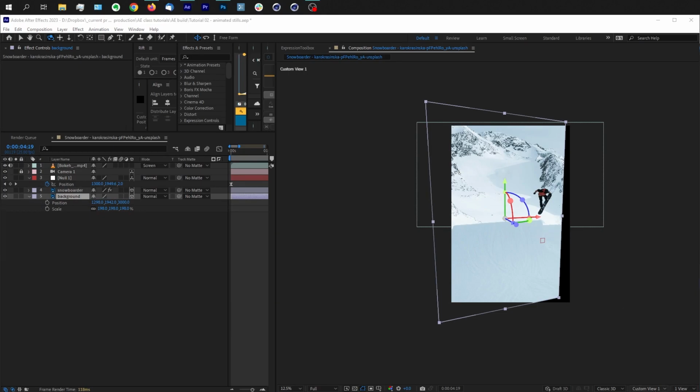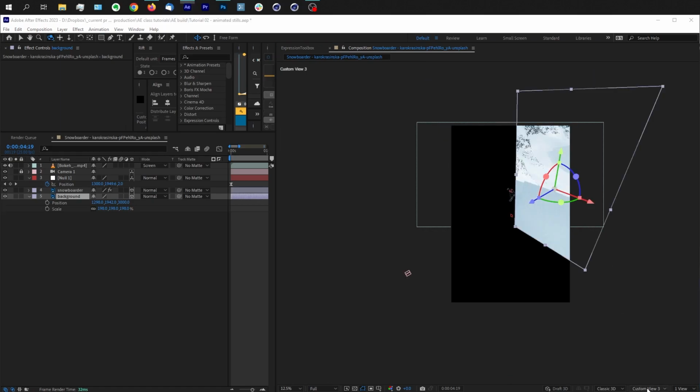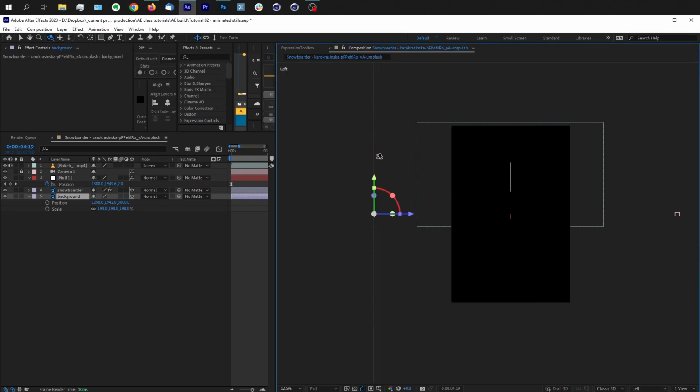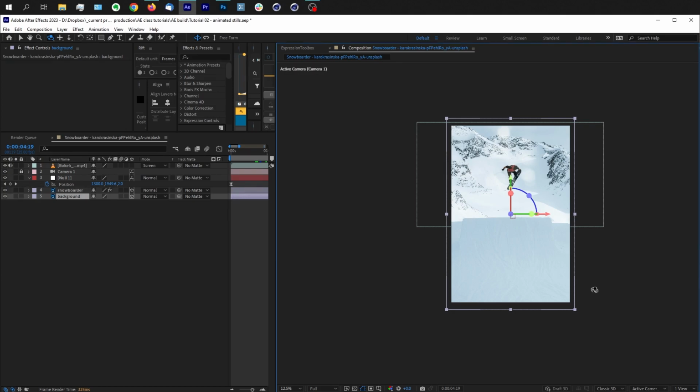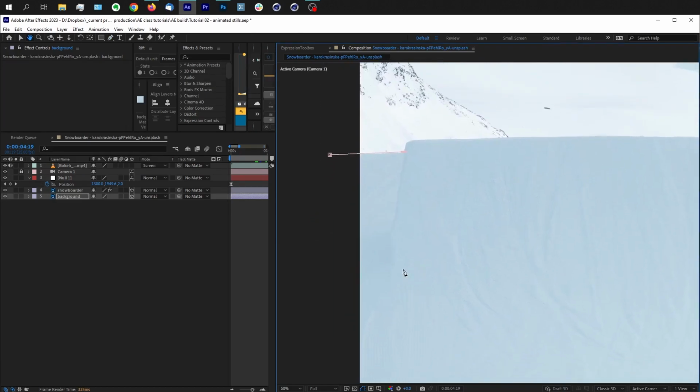And then we can change our view if you like. We can go to custom view 2, 3. By default this is what you'd get, but you can change it with the camera tool. And then you've got a few other ones like left and right, where this is my background selected, this is my snowboarder, this is my null layer. So we'll go back to active camera and start masking out our background bit. Now there was nothing to stop me doing this in Photoshop, but equally it wasn't something that I was considering at the time, so we'll do it here now and see what we can get.